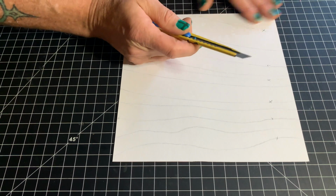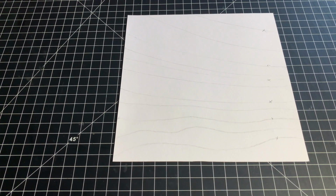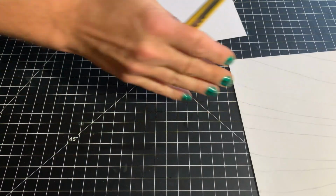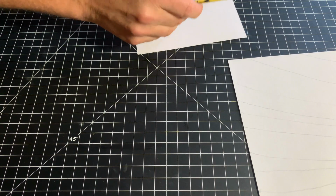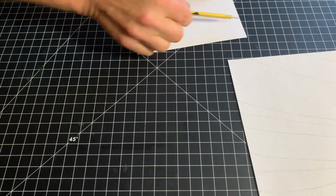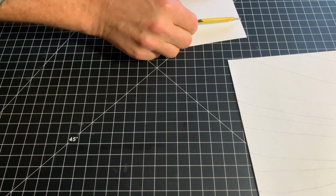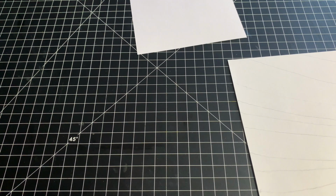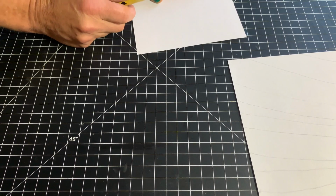Again, the other thing, and I'm going to do it as well, because I haven't done any of this in a year, I guess, is that you need to sometimes practice your scoring. What scoring is doing is lightly cutting the surface of the paper. You're cutting some of the fibers, and that's going to make it fold in a nice, crisp line.